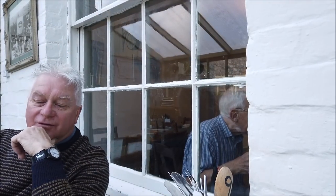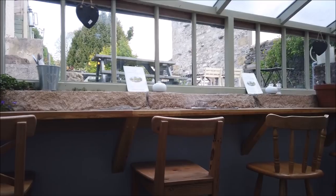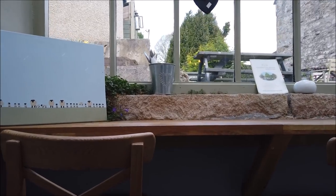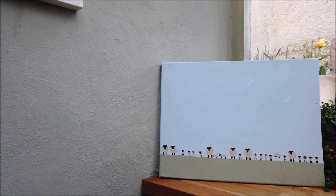When we first came for a coffee here, we came back into the potting shed or whatever. Really nice little annex to the cafe, tea rooms. We saw a lovely little photograph, very painting, very simple, but it just really caught our eye. That's over there. Just love the stonework as well. I think the painting there really caught our eye. Very simple, but very effective.